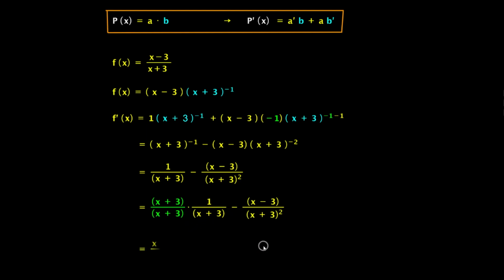Okay, let's do it. So we just copy the same denominator, the LCM. X plus 3 is copied times 1. Negative times the x is negative x. Negative times the negative 3 is positive 3. We can cancel the positive and negative x. Finally, it's 3 plus 3, 6 on the top, divided by x plus 3 with the power of 2. And that is our final answer.